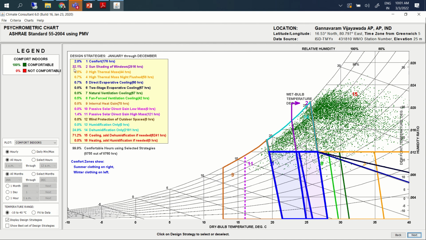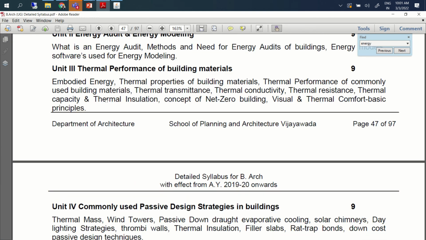For 32% of the time in the entire year we need sunshades. High thermal mass can work up to 5%. What is high thermal mass? There is probably one unit on it in your syllabus also. In the third unit we will be discussing that as well. Otherwise also these words are quite common now.